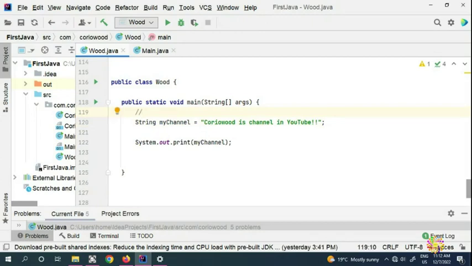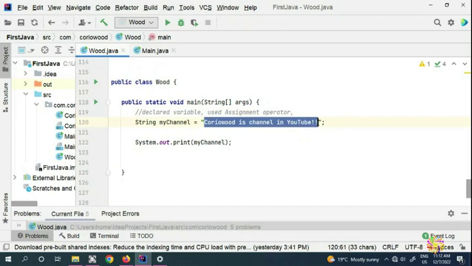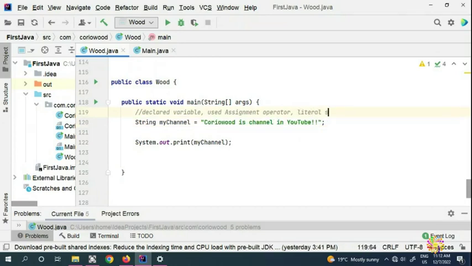We have declared a variable, and then we have assigned the name, using the assignment operator, and we wrap it with double quotation, which makes it a literal string, and finally we have closed it.